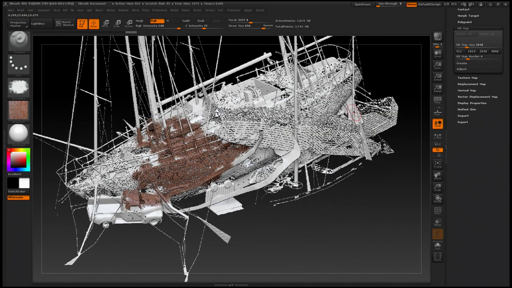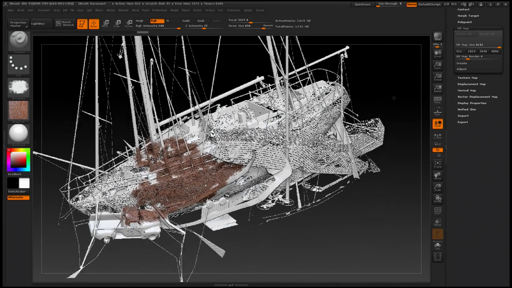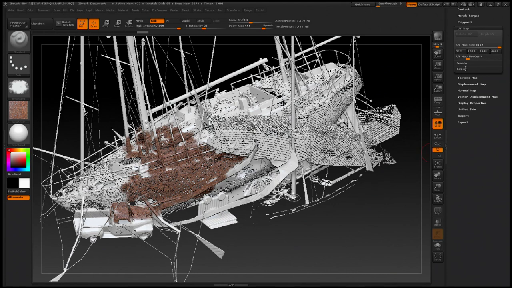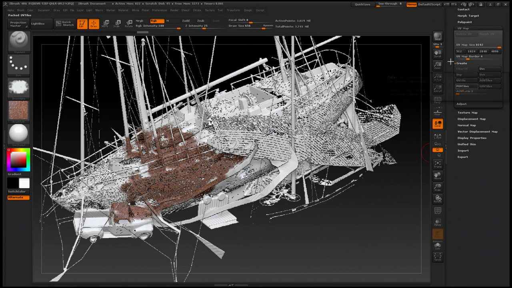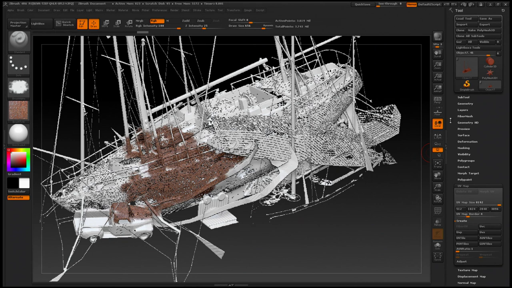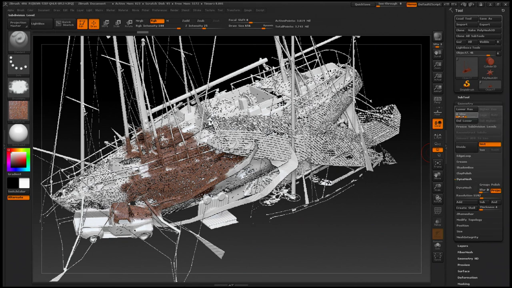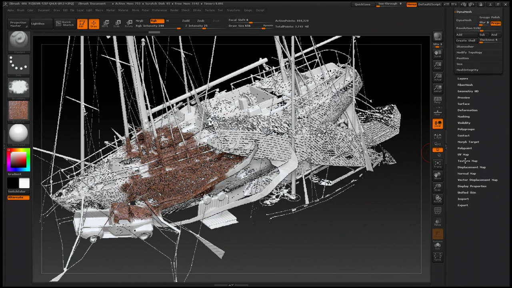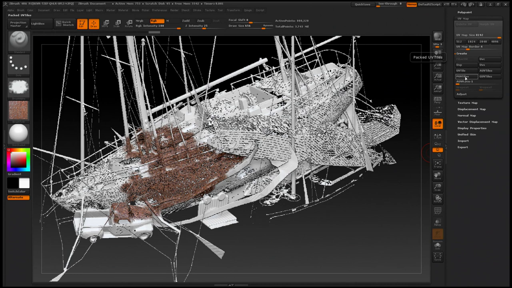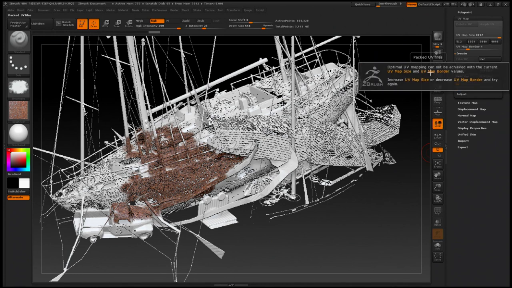And then they'd be quicker to UV map again. I'll try this, but let's see how long it takes. It might be too long to wait. Some of these things, I just leave it for a while and it just does it eventually. So create PUV tiles. It's quite good because it warns us whenever we make mistakes. So we go to Geometry, lower this subdivision to the lowest setting, and then go to our UV map, PUV tiles, current UV map size and border values.